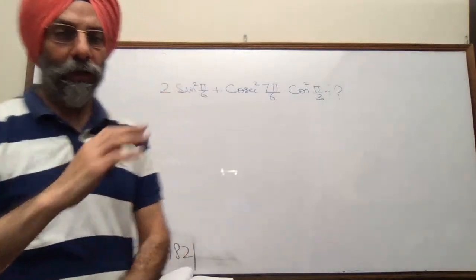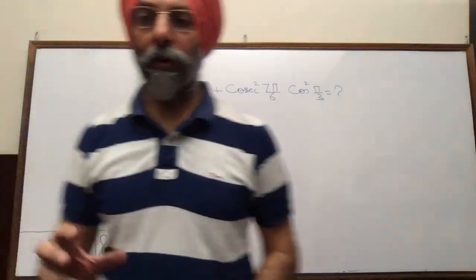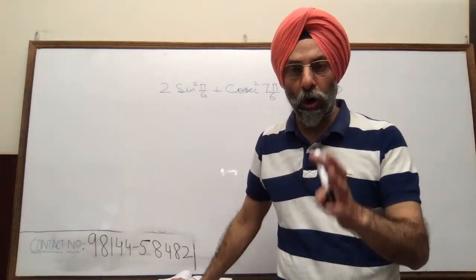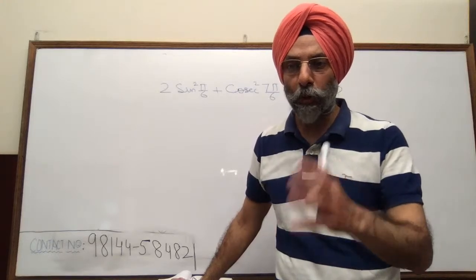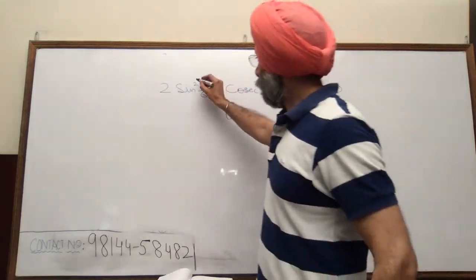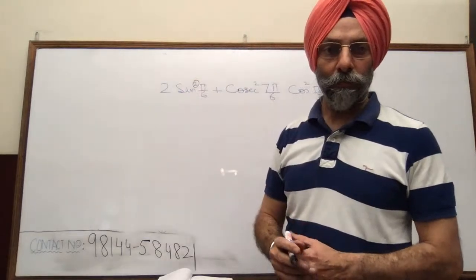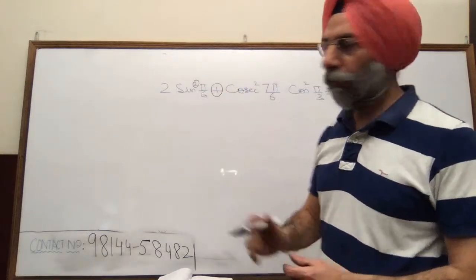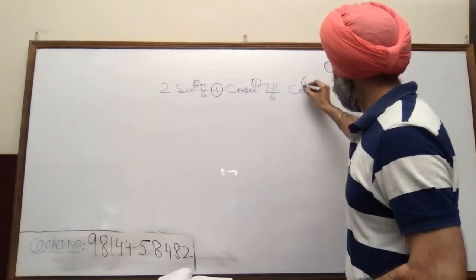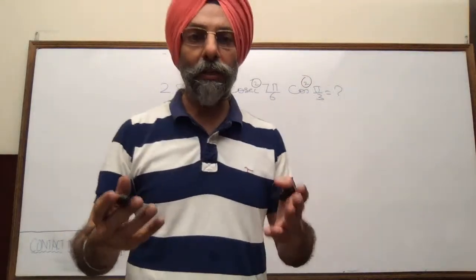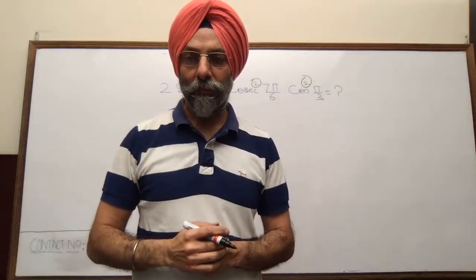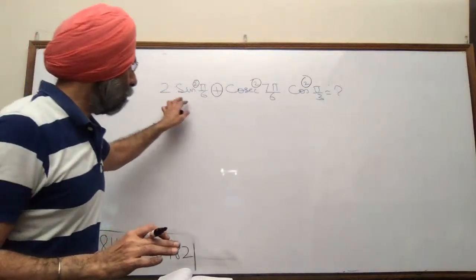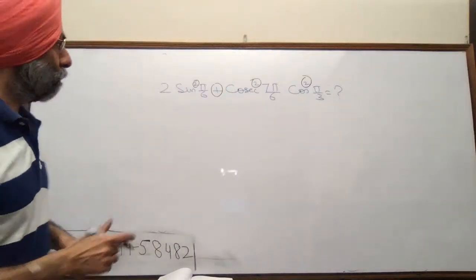Okay, beta, now let me discuss this question. First of all, to all those students who have got the answer as negative or 0, we will see whether it is possible or not. This is a square quantity, so it cannot be negative. Sine is positive. This is square. This is square. So how can your answer be 0 or negative? What is the exact answer? We will see it right now. But you tell me how your answer can be negative or 0.